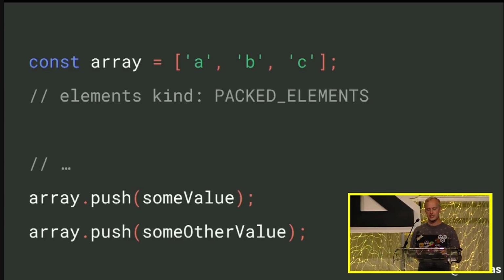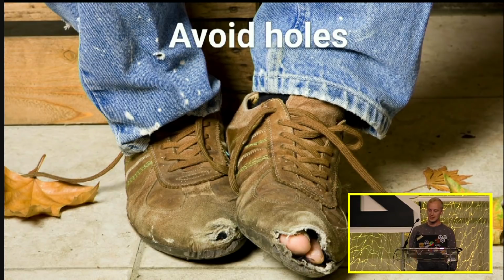Well, what you can do is you can create your array, even if it's just an empty array, and then later you can push the values to it as you dynamically compute them. Because that way, holes are avoided at any point in time, so the array is never marked as holey. This approach ensures that the array remains packed and that V8 can optimize any future operations on the array properly. Life is easier without holes.